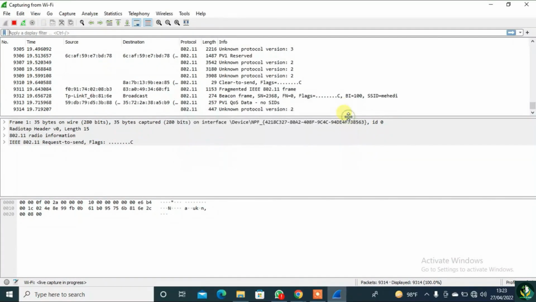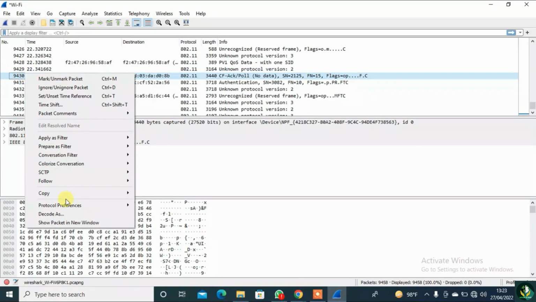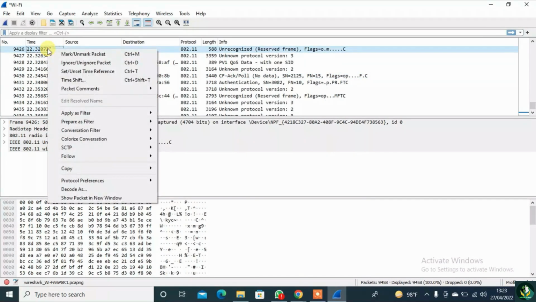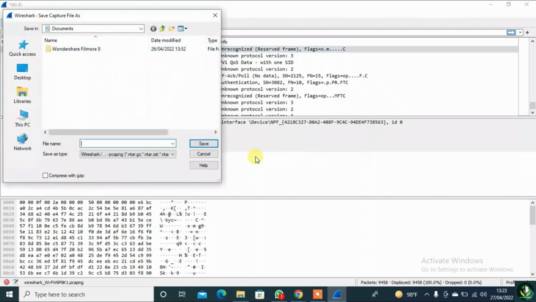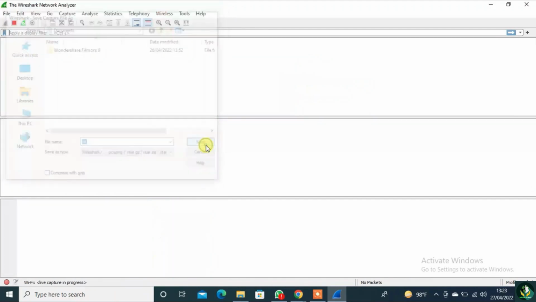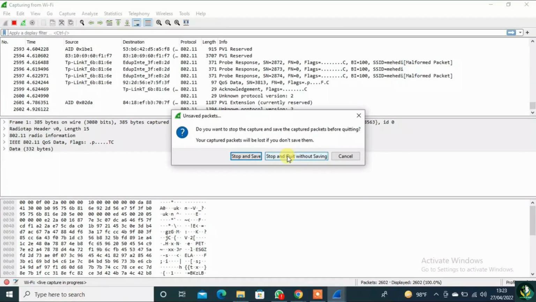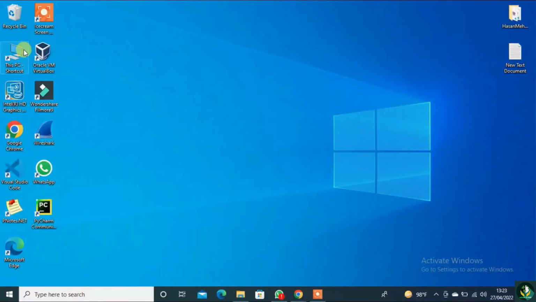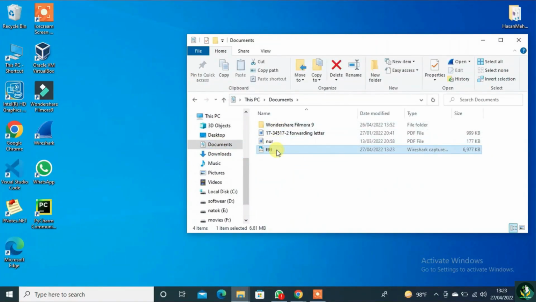Let's discuss Wireshark data packets. In order to transport data within a network, it gets grouped into units known as data packets. How individual data packets are handled depends on the transmission protocol in use. So if I save the captured packets and just double click the file, the capture is saved and you guys can use it anytime.